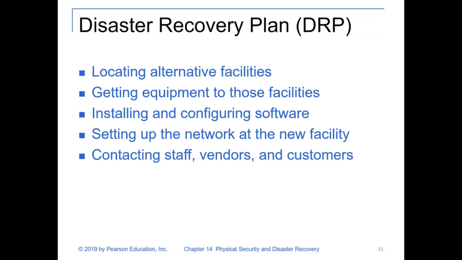There are a couple of ways that you can set up the alternate facilities. You can set up a hot site, a cold site, or a warm site. A hot site, basically it's a second company that's ready to go. So you have all of your software, you have minimal disruption. Your utilities, your equipment, your furniture, everything's already set up, ready to go. You just maybe have to load your latest backups, or they may already be loaded. Cold site's going to be the cheapest. Basically, you're just having the bare minimum, maybe just an empty building.